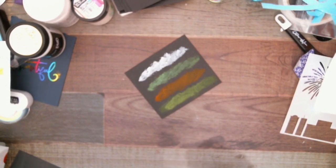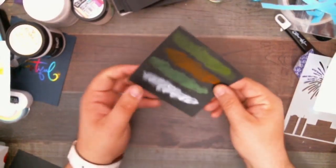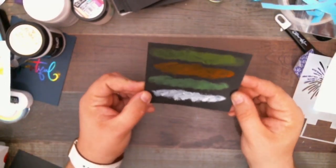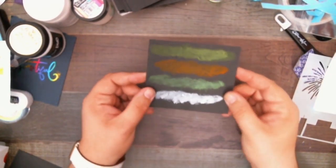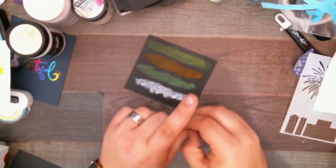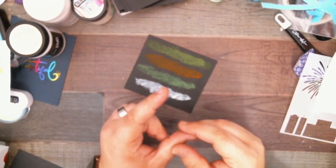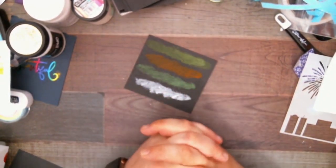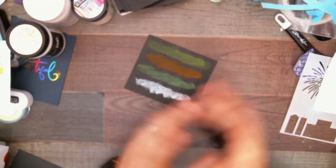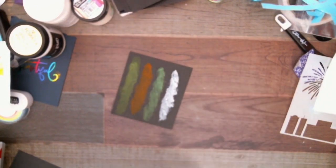Oh, hi, Joy. Yeah, the vibrancy on the black, I just have never seen the vibrancy like this on black. Joy has an amazing card. I don't know if Chuck's still here, but Chuck, wait until you see how Joy colored the illustrations. Oh my goodness. Probably. Let's try. It doesn't hurt, right?